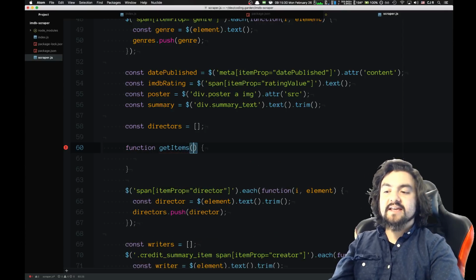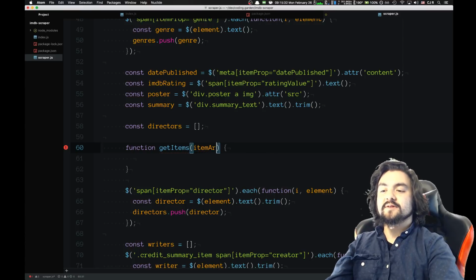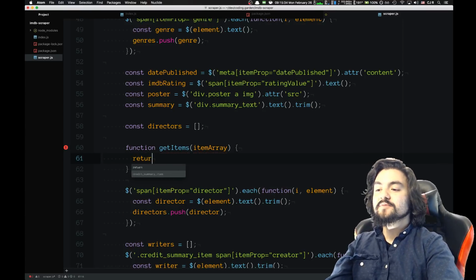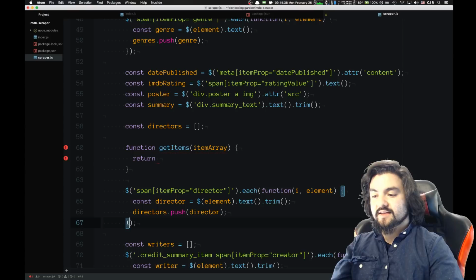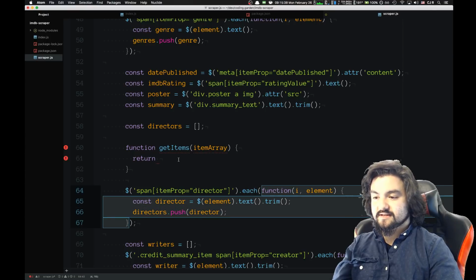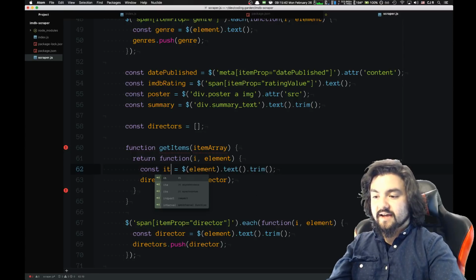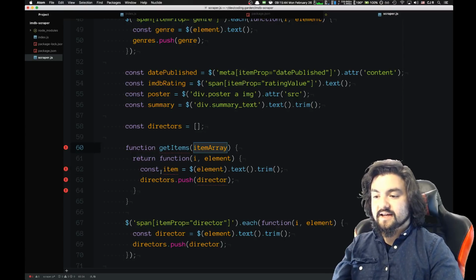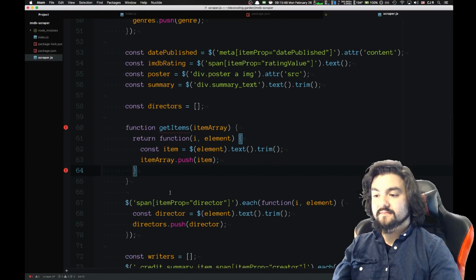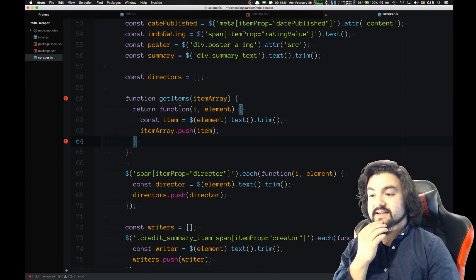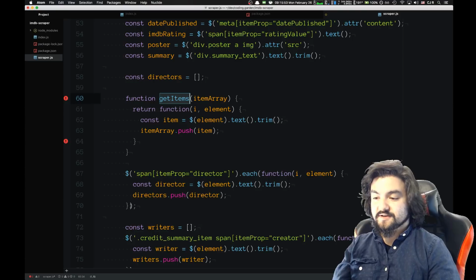Initially, this is going to take in the item array, and it's going to return a function that does this. But now this is going to be item, and here we're going to say item array dot push item. Okay, really weird syntax, but here's what I can do.